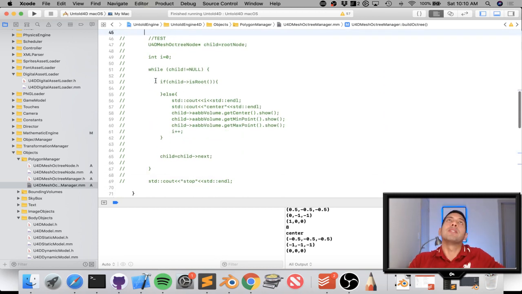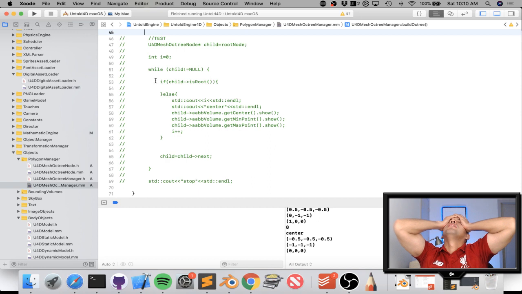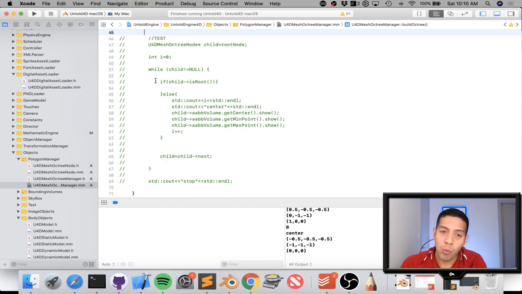So now that I built it, what should I do? I do not want to do that test while I'm building that oak tree. That's going to be kind of, although it is possible, I feel that it's not going to be as clean if I ever need to come back and debug the whole engine.